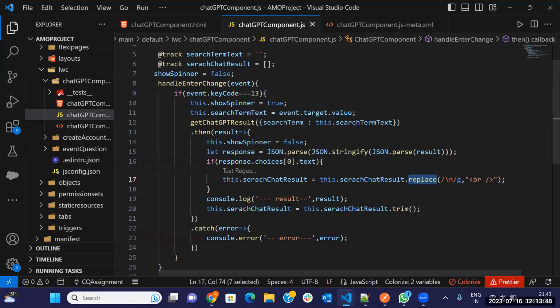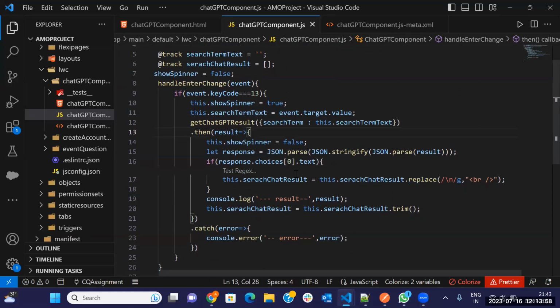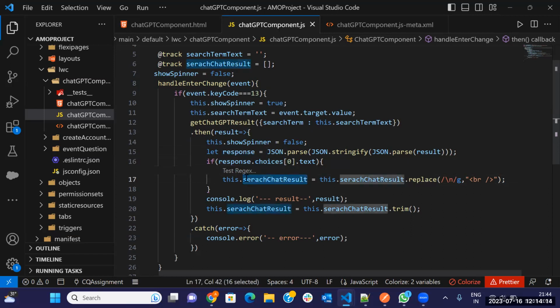Okay, so what error? Let's check this error. Some text is coming correctly. Let's check here now. This is the JSON data, the search result. Okay, sorry. Here we did not put our chat data, right? This chat data comes before doing this. So what we can do here is one thing.